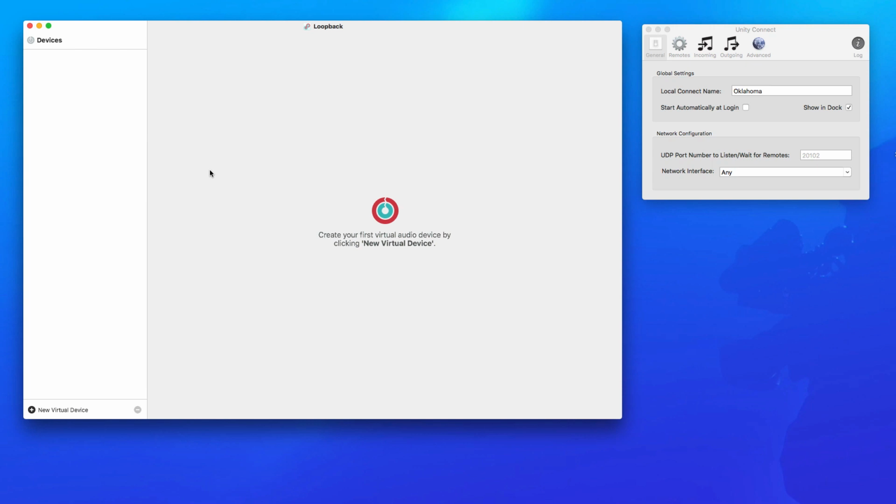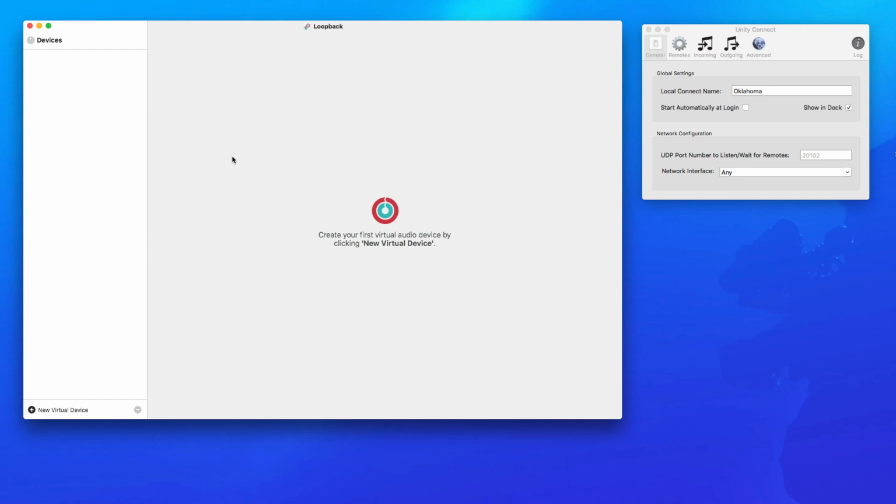We can create a virtual, fake but real, software audio card. And we can do all kinds of crazy routing with this software. I think Loopback is 90-something bucks. It does need to be licensed, because after 10 minutes, it will dramatically distort your audio.